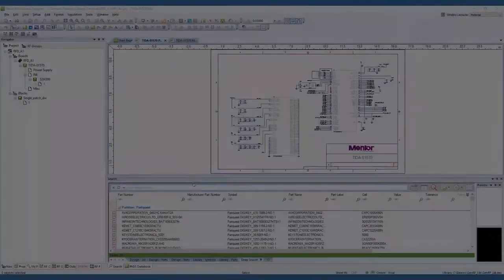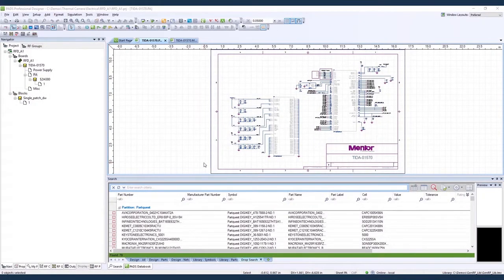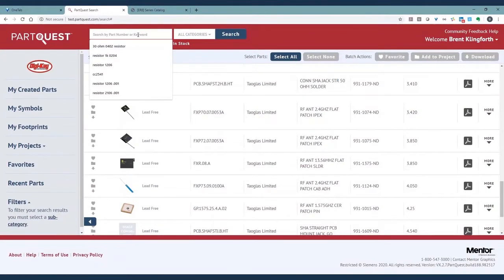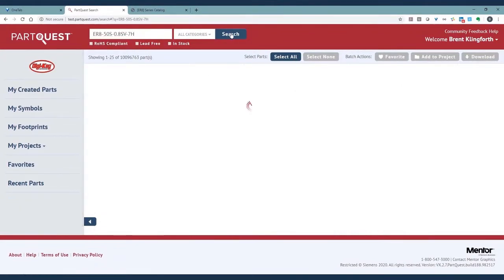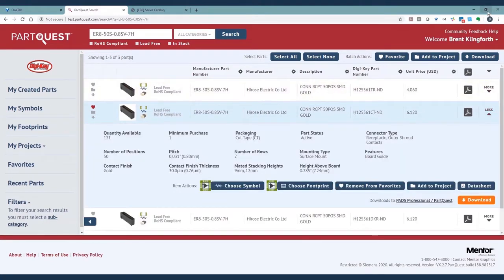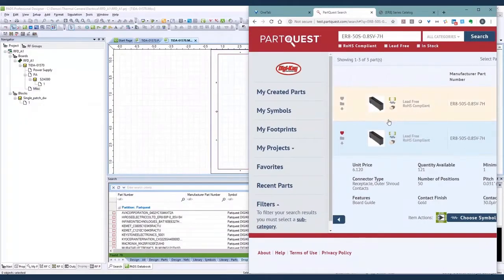Before moving on to the PCB, we need to complete a couple steps in the schematic that we've left out. One of those is adding a connector that will connect this wireless board to the main board. To add this component, we're going to go ahead and use PartQuest. Once we've gone to the PartQuest website, we can use a search function to find our component. In this case, I'm going to type in the part number for the component I found. This will narrow down our list. We'll get to see the components that are available to us. We can tell right away by the little icons next to the item whether or not there's a symbol, footprint, and 3D model for this component, which in this case there is.